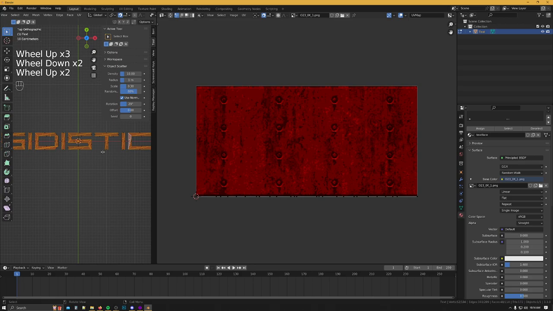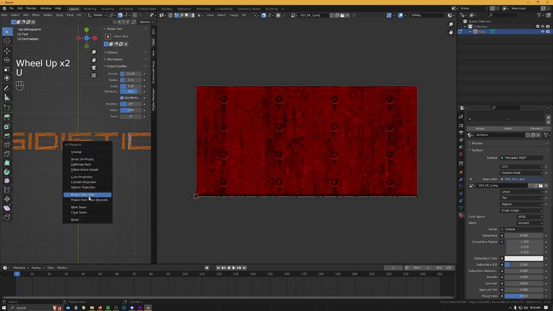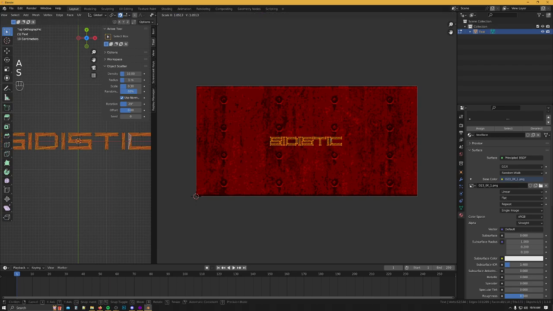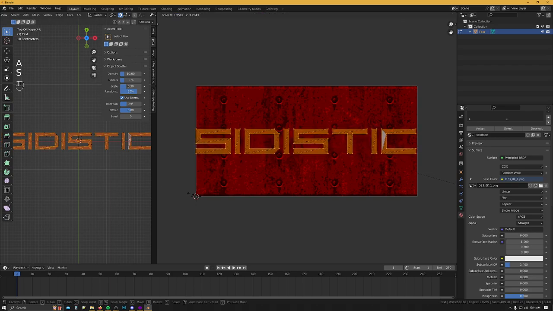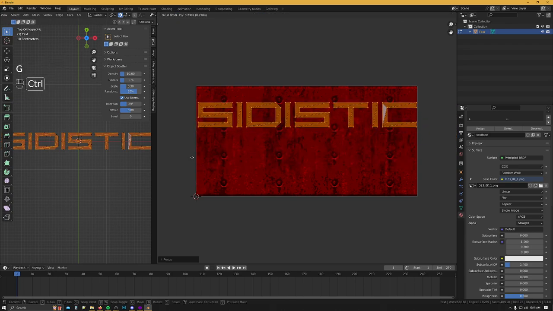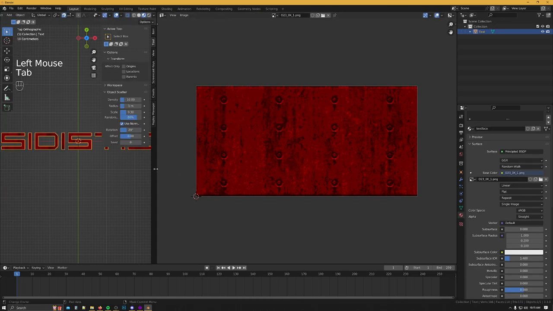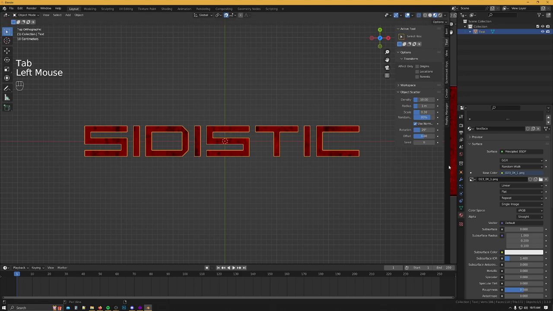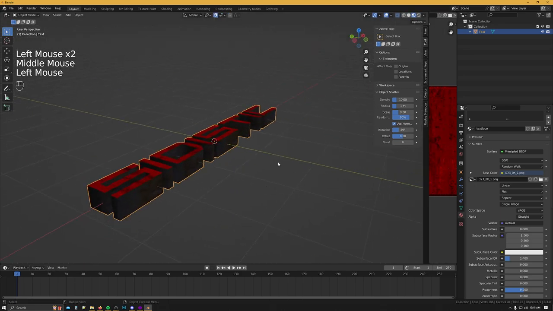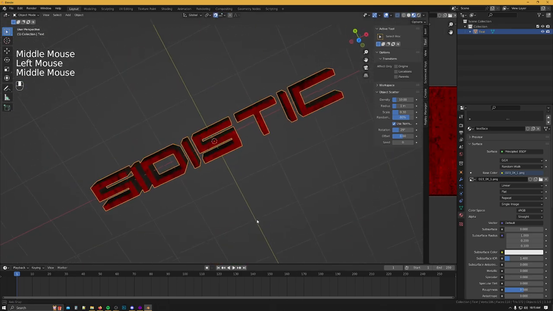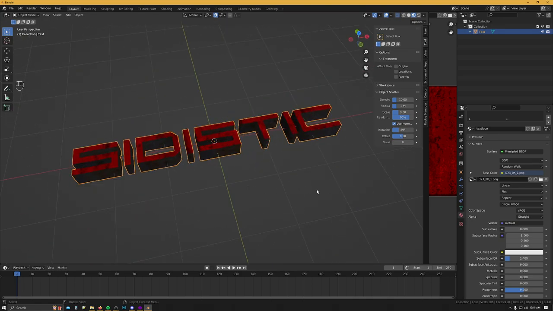And now what I can do is project from view, and we will scale this up to suit the texture a bit. It's not the best texture to use, but whatever. And there we have it. That should look just fine in game.